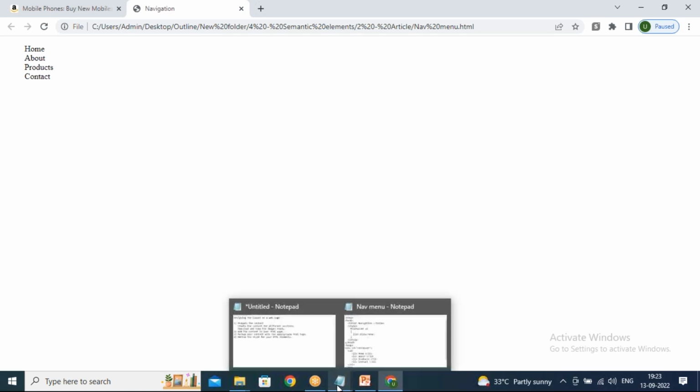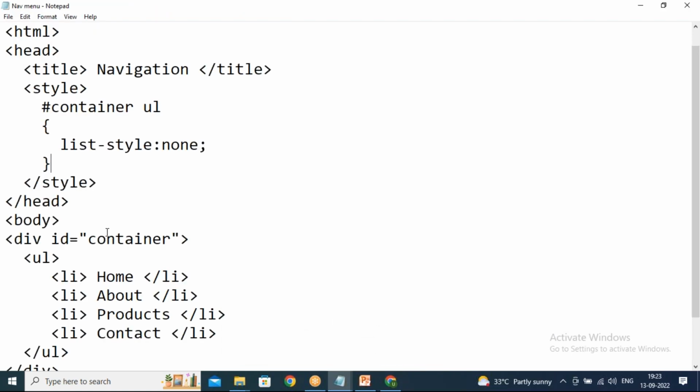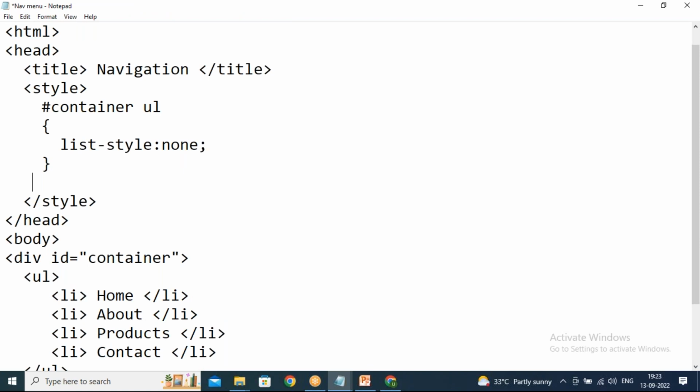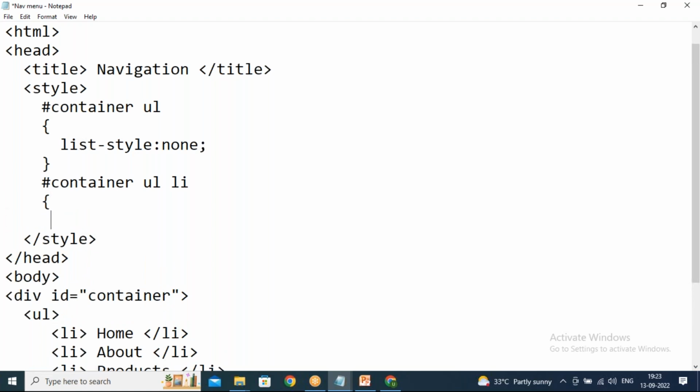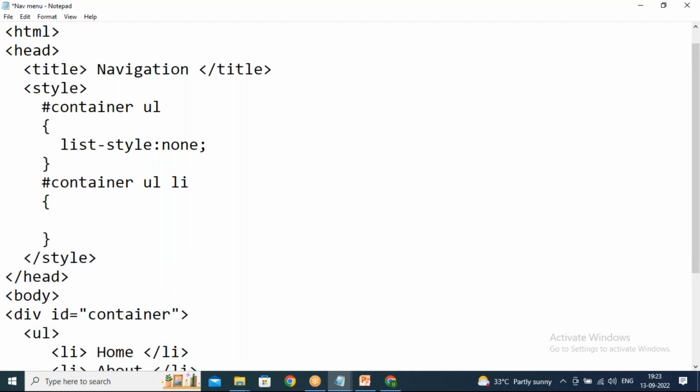Then I need to add some styling to style the navigational menu. So let's say I need to style this li. So I say hash container ul li, and I want to give a background color.